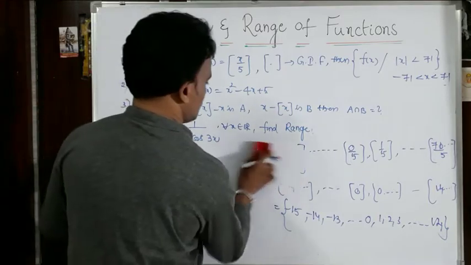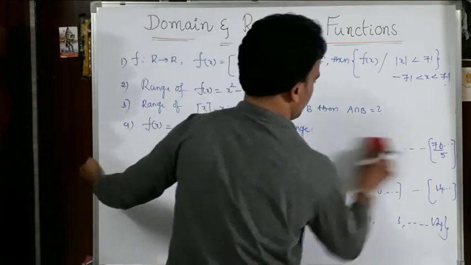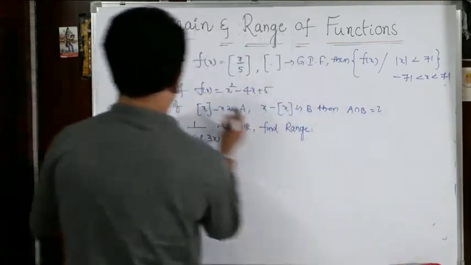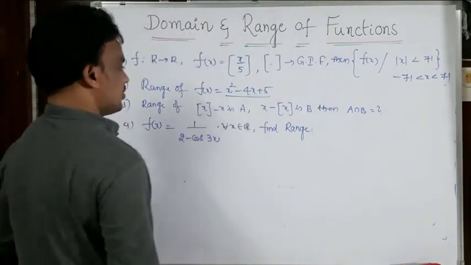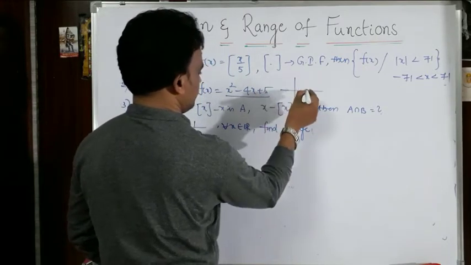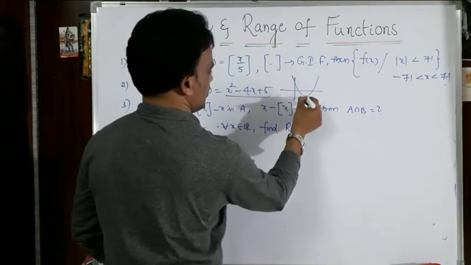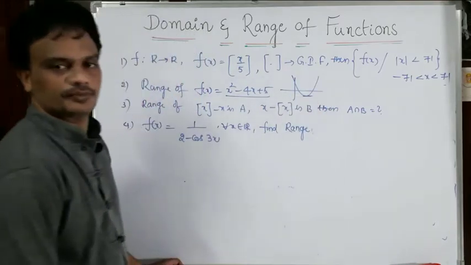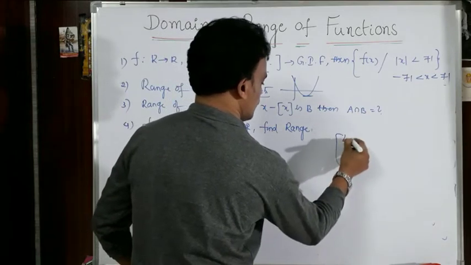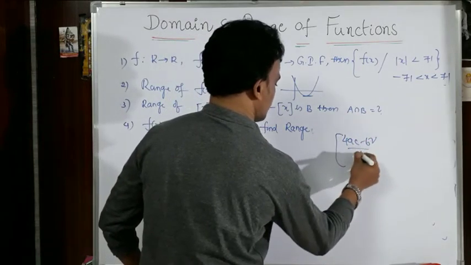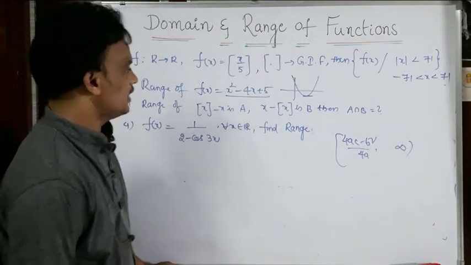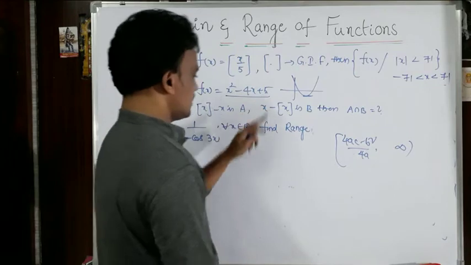Coming to the second one. So it is very clear. The second one is a quadratic function. What is the range of this one? x square minus 4x plus 5. Yes, a quadratic function, which is an upward parabola, right? And so upward parabola, it will get the minimum value. What is the formula for the minimum value? It is 4ac minus b square by 4a. The maximum value we cannot define.